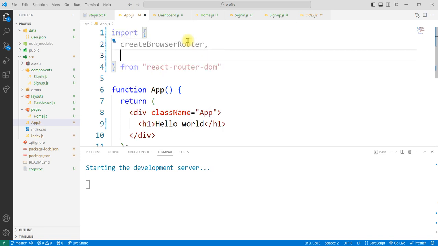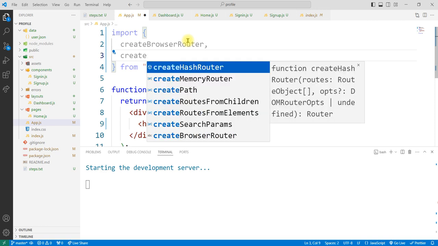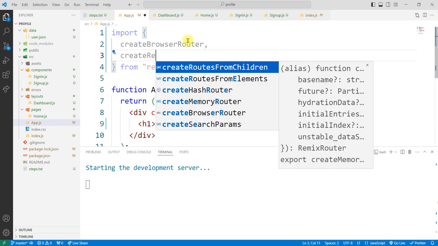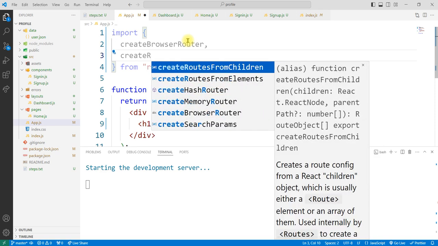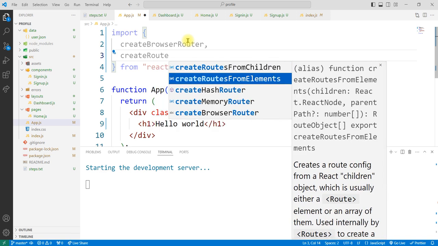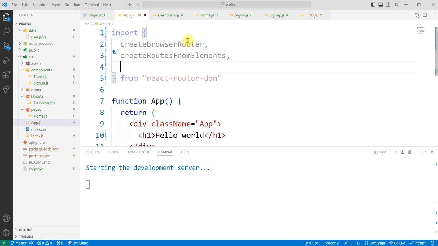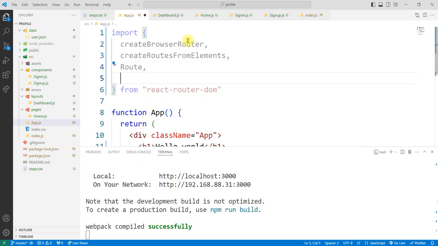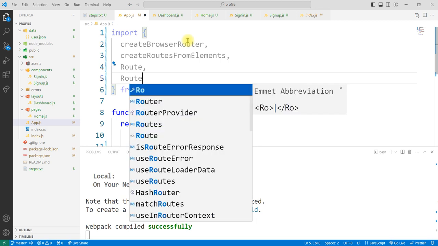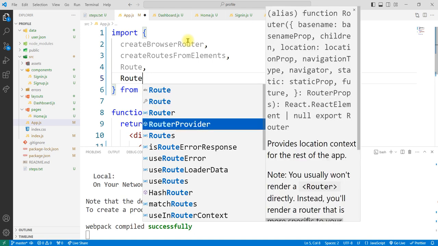We also import createRoutesFromElements, and then we also want to import Route itself, and then we want to import RouterProvider.